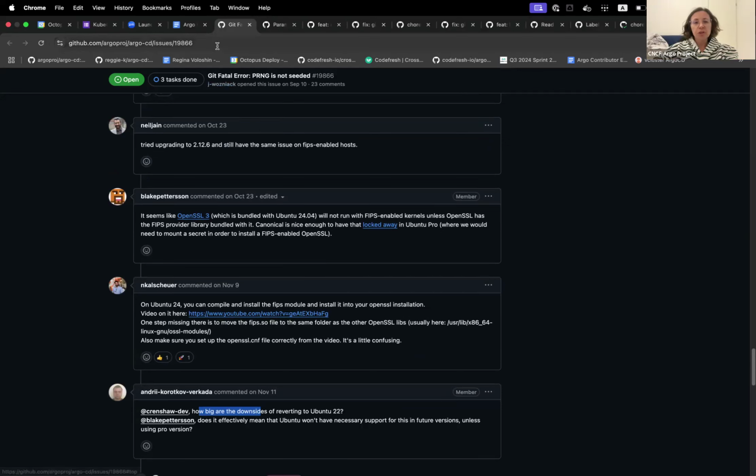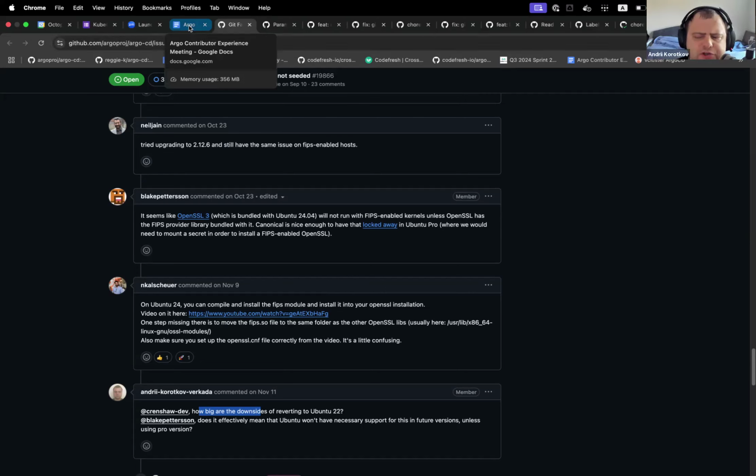So is the decision for now to downgrade to 22? No, I think I'll probably just go ahead and submit a PR to update the Makefile, just to make the build a little bit more convenient and have a hard-coded version of the image we can use. But it seems like the Dockerfile already has an option to override the base image, so I don't think we need to change the Dockerfile at all. And for my use case, I'll just try to use a custom build with Ubuntu 22 as a base image.